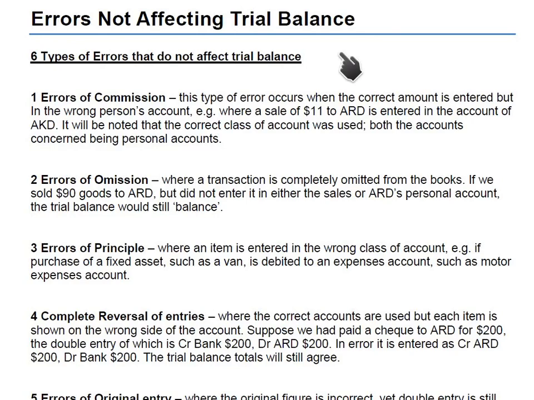As you may be aware of what a trial balance is, let me remind you about it. You used to make T accounts when you were young. A T account is an account which has two sides. The left hand side is the debit side, and the right hand side is the credit side.